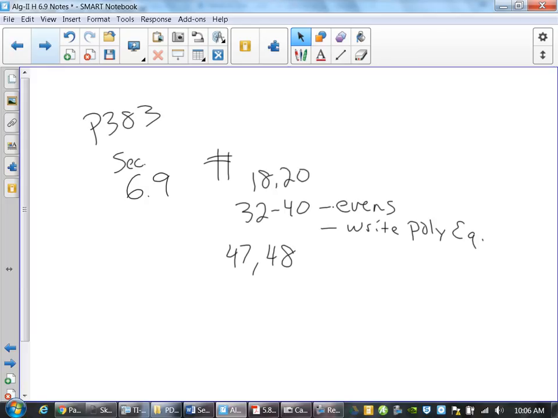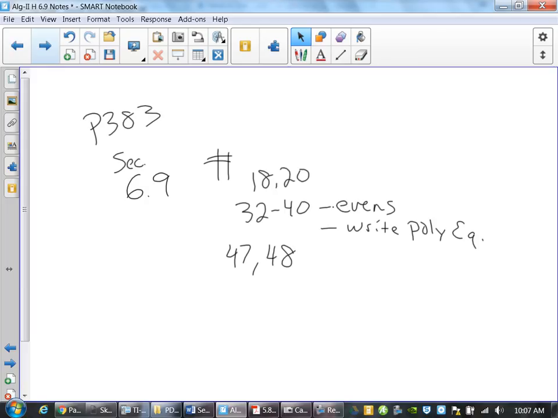47 and 48, you'll wind up using the regression on your calculator. So you'll have to play with the window. One of the things that you'll take a look at when you're looking at graphs is that some of the data sets you get, you can still do finite differences with them, but a lot of the data stuff, the numbers get a little bit larger. But remember, in a cubic model, how many changes of direction can you have? 2. Degree minus 1 changes of direction, degree plus 1 terms. Does that make sense? Give those a shot.